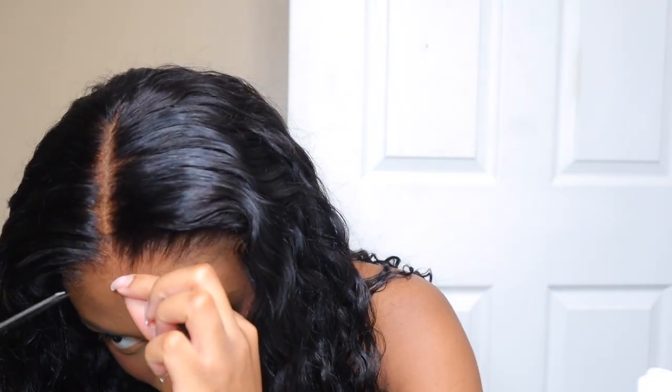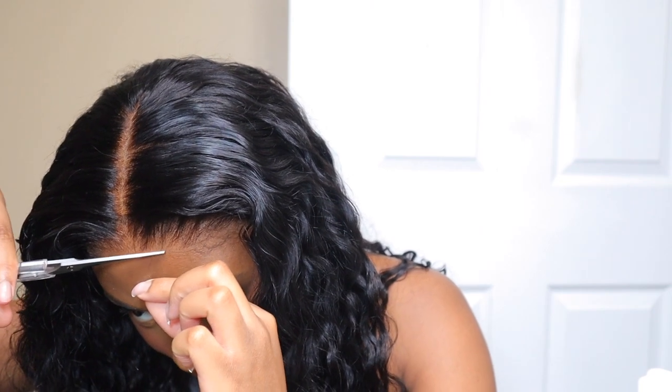Look at that lace. When I cut it off, look at the lace. Look how HD it is, oh my god, that's beautiful. That's beautiful.